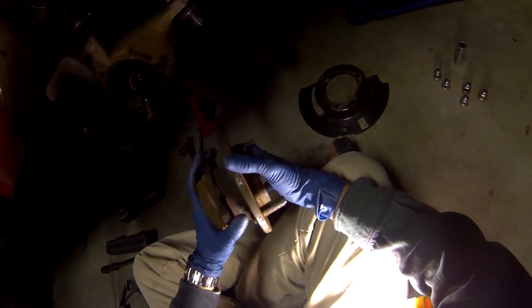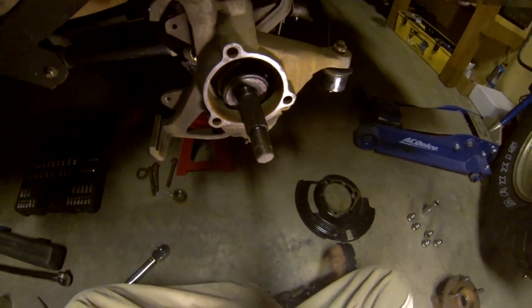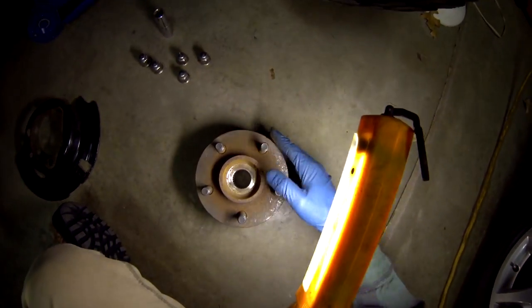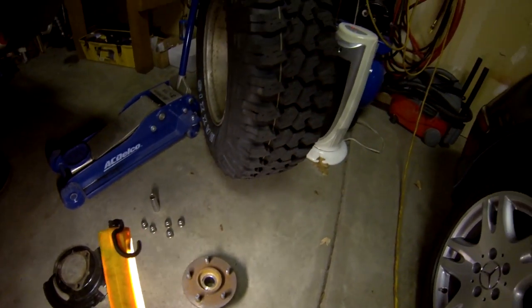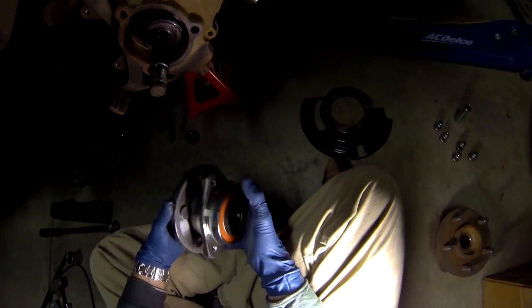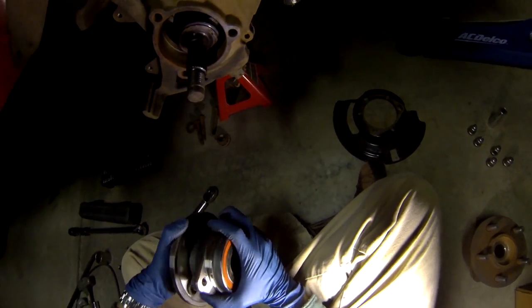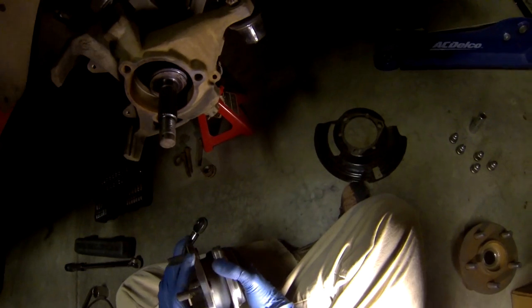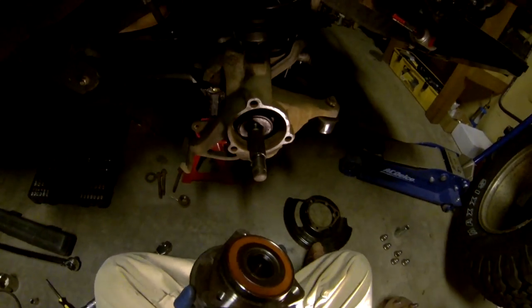Here's our old hub. You can see it catches in a few places. Here's a better view of what the outer axle shaft looks like — it's splined, and those splines match up to the inside of the hub. That's what applies force from the drive line to the hubs, which turn your wheels and put the power on the ground. Before you install the new hub, hold the outside in one hand and the inside in the other and twist. It should feel very fluid — resistance should be linear and consistent, with no catching, dirt, or grit. If it feels like anything besides smooth, return it. This one feels good, so we'll install it now.